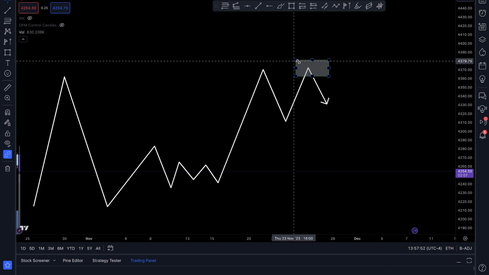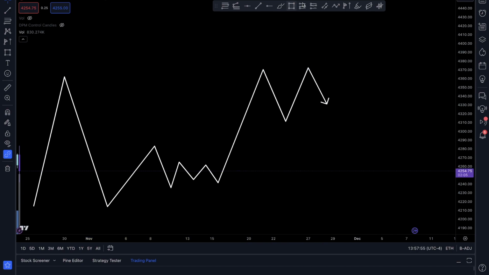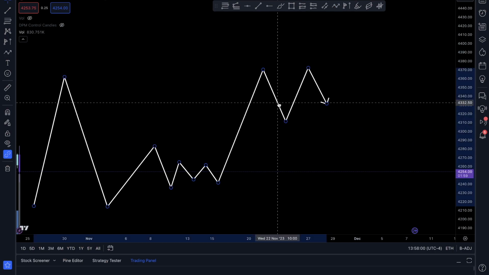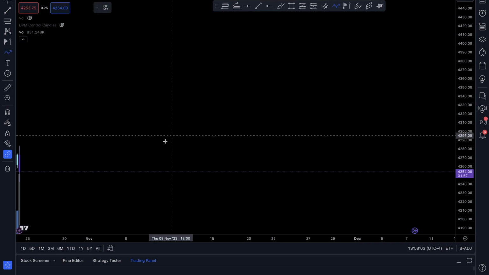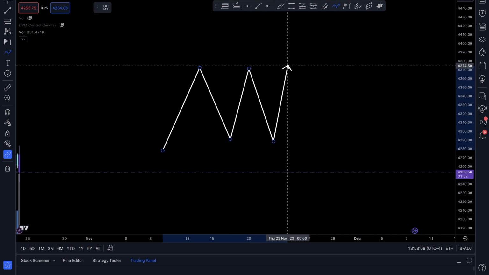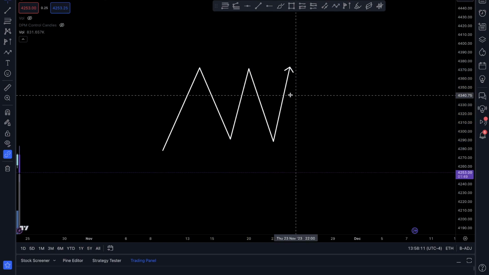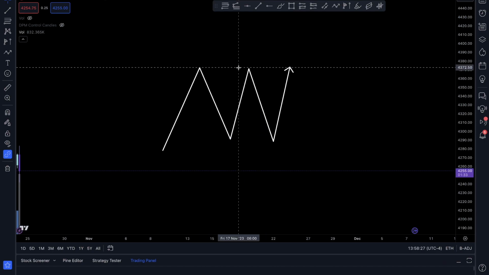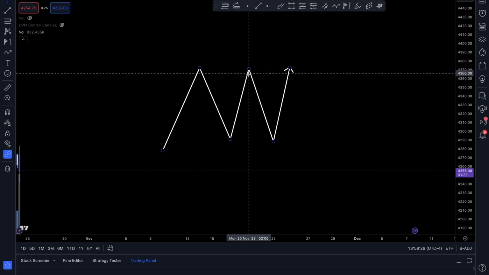If we think about the psychology behind that, if the market were to do something like this, here, let me just get rid of this for a second. If the market were to do something like this, where we get one touch, two touch, and then we come back for that third touch, and it's all happening in a relatively short amount of time, what is that telling us? That's telling us that the buyers are actually getting aggressive, right? Not a lot of time is passing before the buyers are able to bring that price right back up to that level again. So if I see a price get hit more than two times in a pretty short amount of time, I'm not interested.